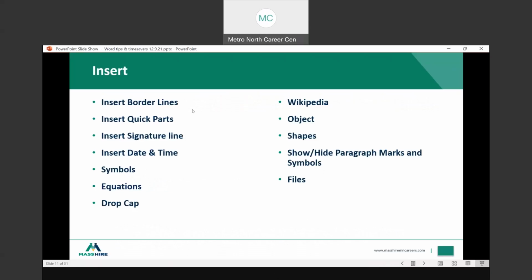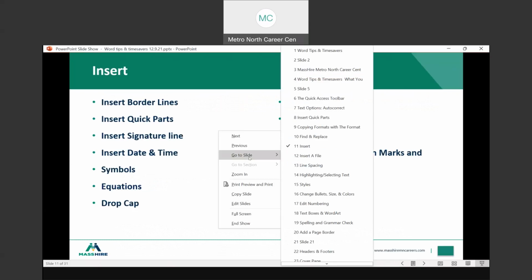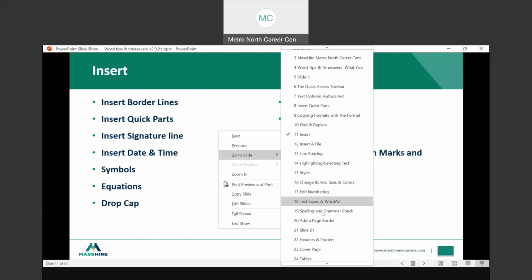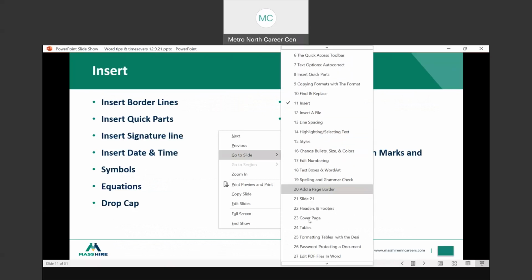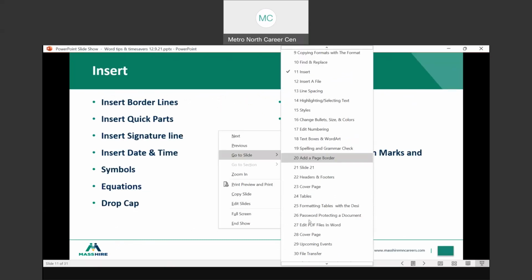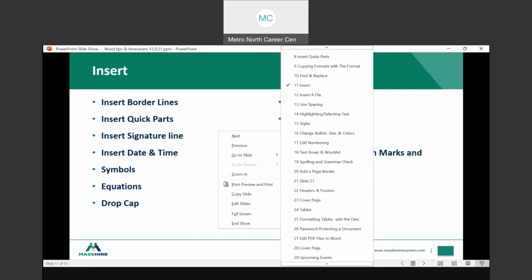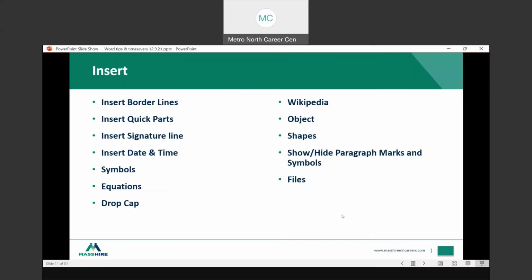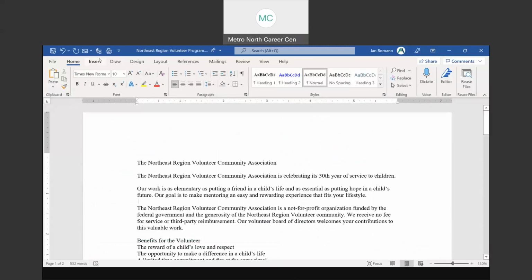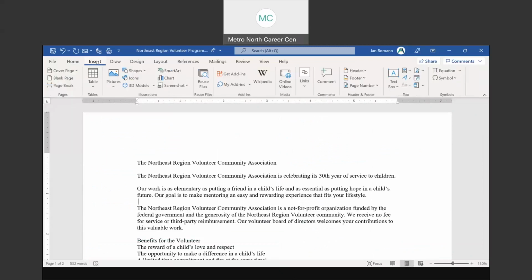One of the other things is inserting a picture. So I just want to go to the slide that I have. Okay, well, it's all right. I can certainly show you. Okay, all right, well, we'll do it right here, not to worry. So let's go into Microsoft Word. Let's insert a picture. So insert picture.